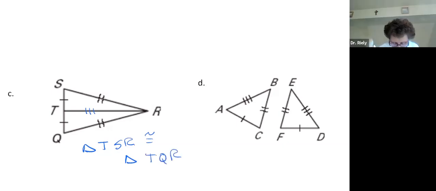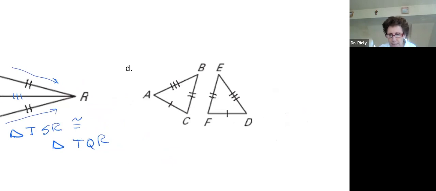Okay, so let's check this out. So TSR, we went down the 1 and then down the 2. So TQR is going down the 1 and down the Q. Bingo. Excellent. Okay, that works. Now you can have different answers than what Gina just said, but you have to follow the same pattern for the top triangle and the bottom triangle. Okay? So next one is D.